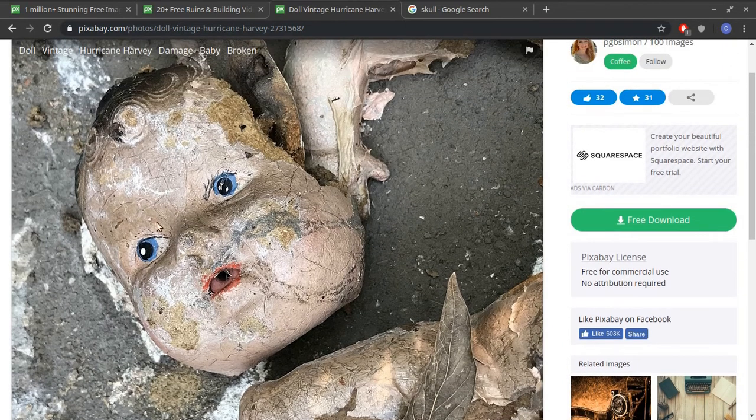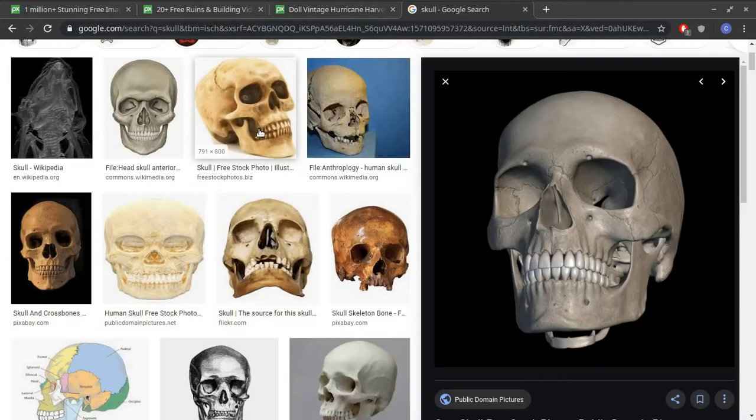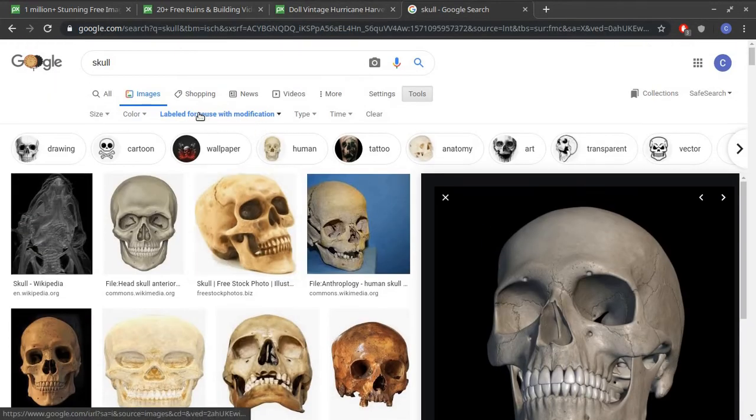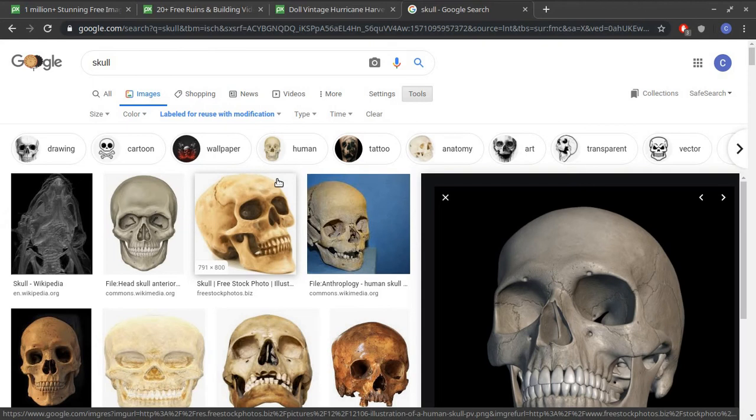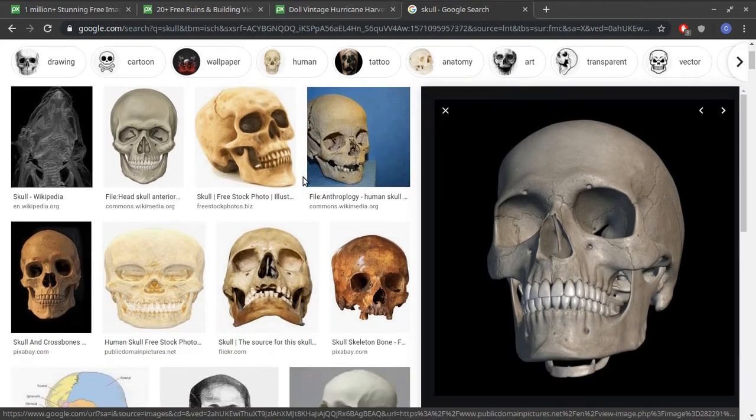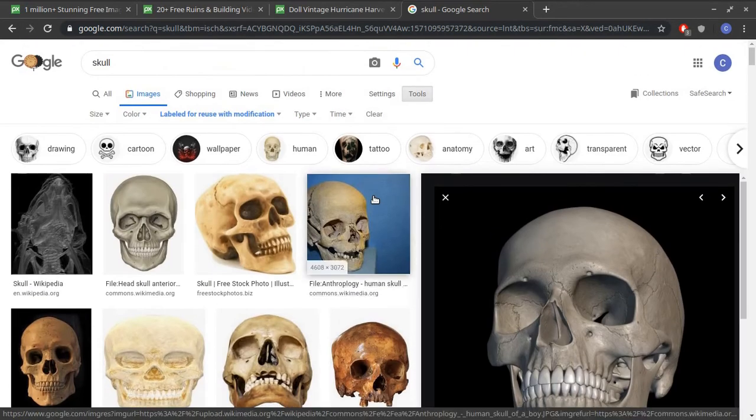It would fit in perfectly if I could somehow animate this so that there was a camera move and a third dimension to this, so that I could get camera motion and parallax motion out of it. So I just downloaded this image, and then I knew what I wanted to do. I wanted to do this overlay. So I did a quick Google image search, and under the tools setting I set it to labeled for reuse with modification, so I would know I was downloading something with a royalty-free license or simple attribution, something I could use without having to pay a fee for it.